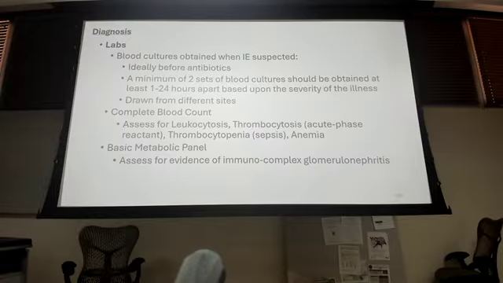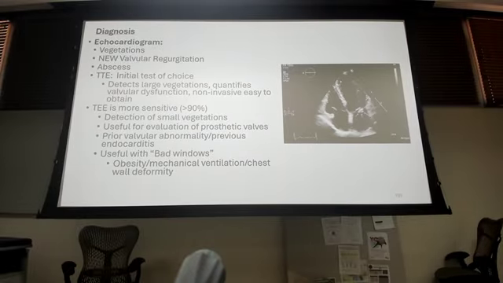Then there are the other blood tests you're going to want to do. You want to get a CBC and check their white count. You're going to want to get a basic metabolic panel because you want to assess the function of the kidneys, because this condition can affect the function of the kidneys, which can also then affect your antibiotic regimen, because maybe your kidney function's not great enough to take that antibiotic, or maybe we need to change the dosage of that antibiotic based on that. You need to get an echo because you want to visualize that vegetation.